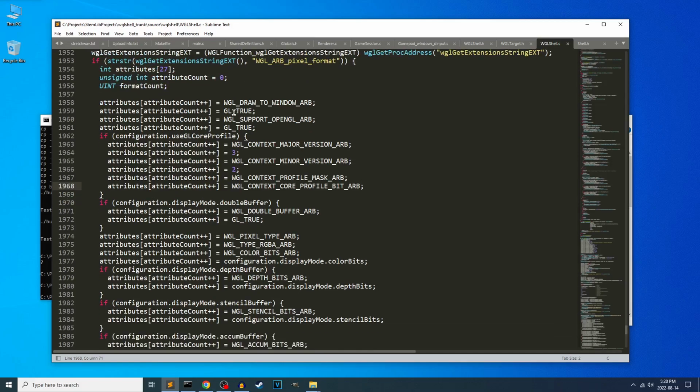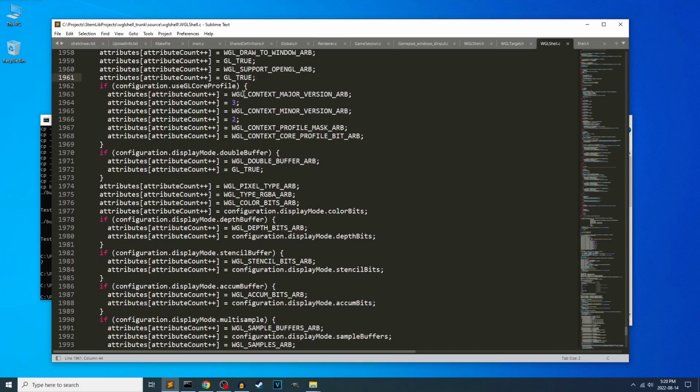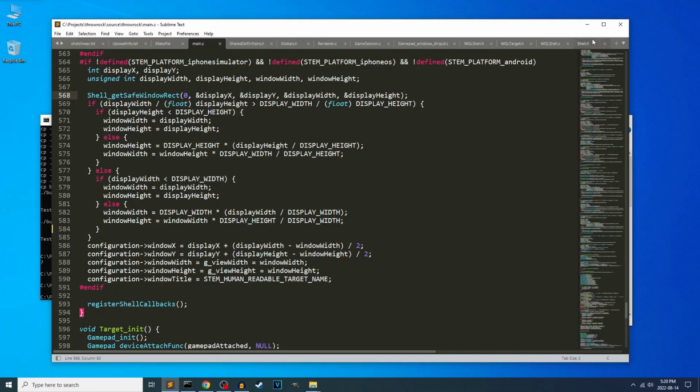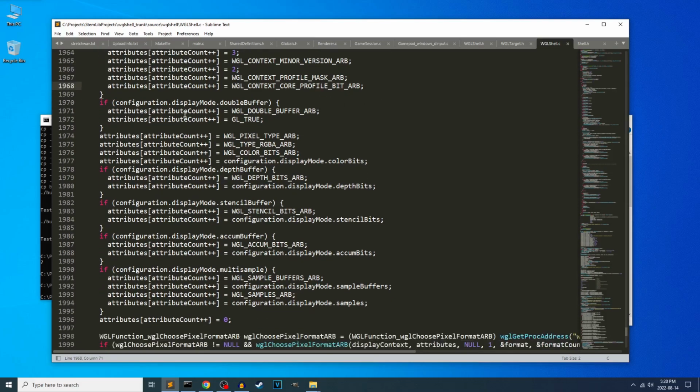But anyway, what am I actually doing here? This is just all part of context setup. I'm just specifying to OpenGL what I want. We're drawing to a window. This is an OpenGL context. I don't know why you have to specify that. If I'm using WGL, what else would I use? If this is specified in the configuration, and it is for ThrowRock, then I want this to be an OpenGL 3.2 core context, core profile.